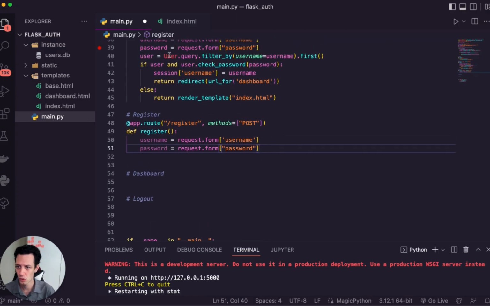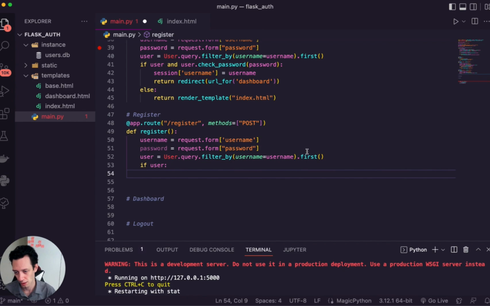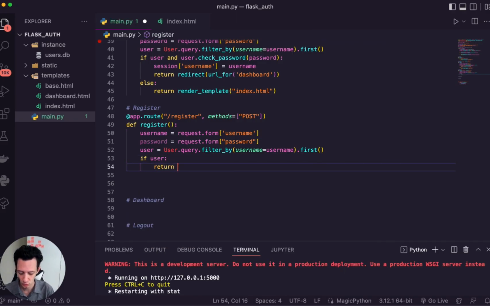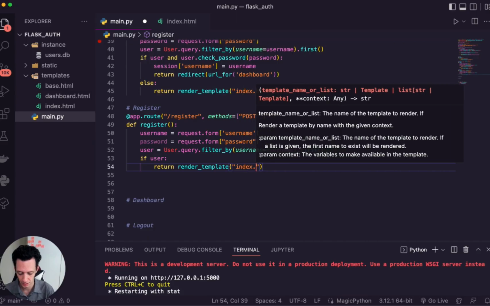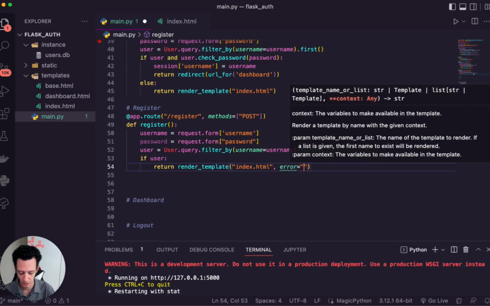So we can actually just take the object we created as well, and we are just going to say if user. So what does that mean? That means if the user is true, if the user is already in the database. If that's the case, we are going to just render template. We are just going to render our index.html. And you can just give a nice little error message if you want, like user already here.